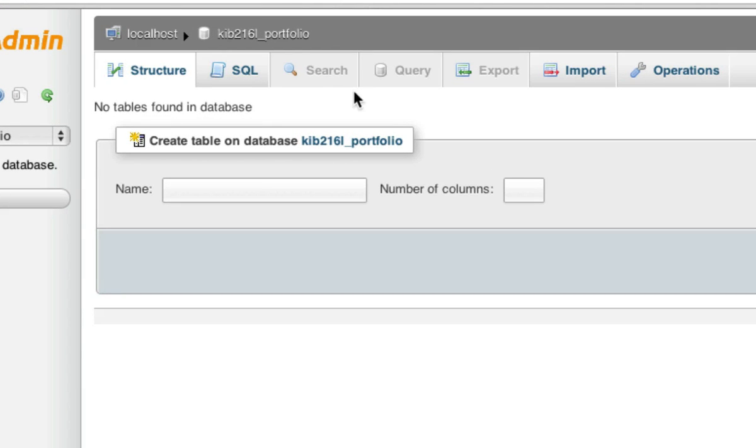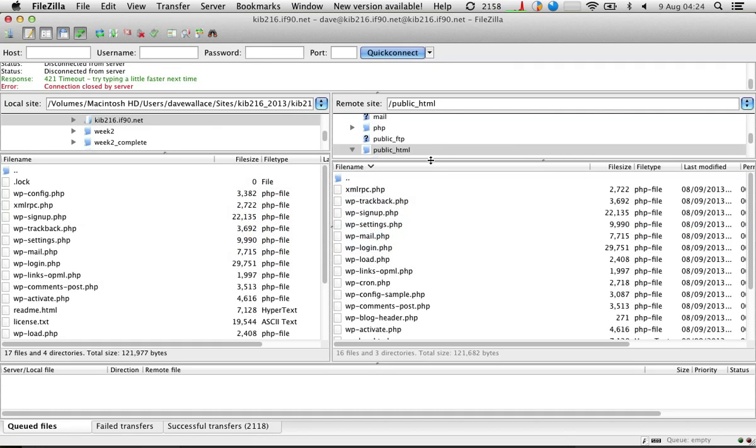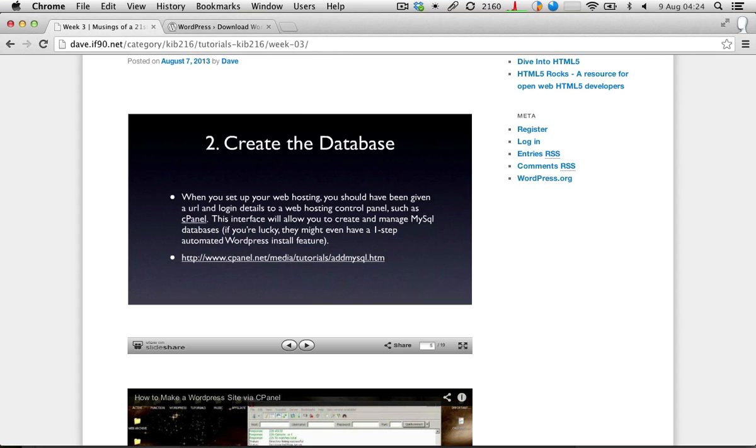Okay, so the difference between what we did last week, where I actually had to go and manually enter things into the database, and this week is that I don't have to worry about this now. WordPress is going to take care of all of that for me. All WordPress needs to know is those login credentials for that database in order to be able to access it. Okay, so I'll just check over and make sure that WordPress has been uploaded to my web server, and it looks like it has.